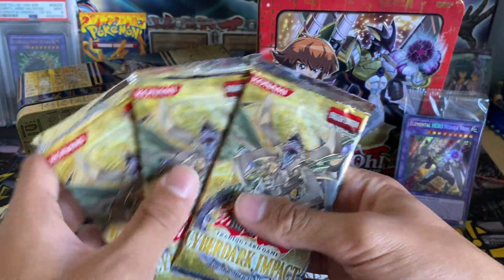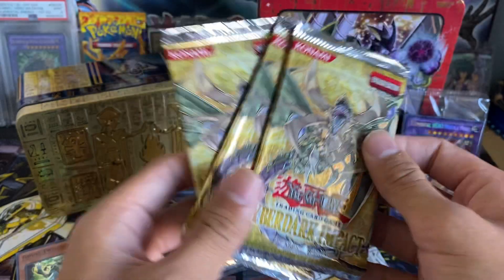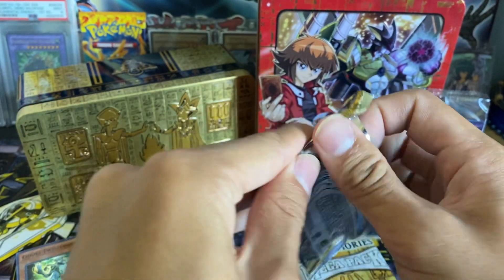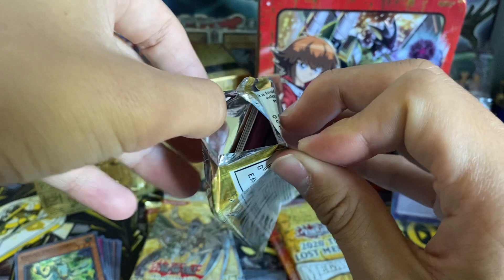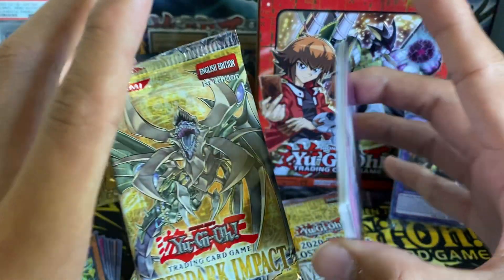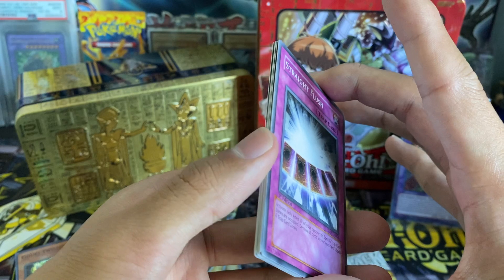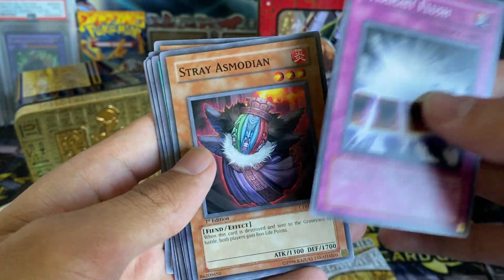Shout out to Top Sleeves once more — once we get something cool, we're going to definitely sleeve it up with our White Veil Sleeves. Which pack should we do first? Let's go with this Cyber Dark Impact pack and see what happens. I like to try to keep my packs intact if possible. Now, we can only pull rare Ultimate Rares from a retail pack — just the regular Silver Letter Rare Ultimate Rares — but even if we pull one of those, they're quite valuable. And we don't get Ultimate Rares a lot these days anymore.